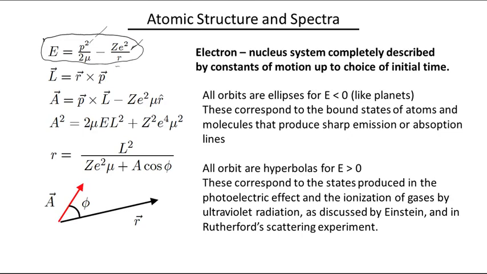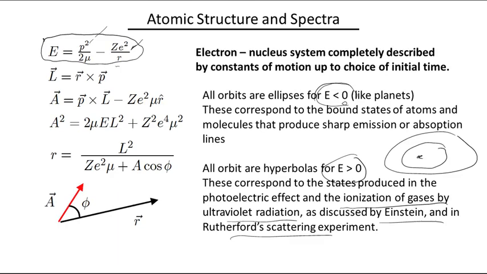Now, the critical thing to remember, this has to do with some of the readings in the supplementary material that will be on the homework. Is that there's a separate point of separation between negative energies and positive energies. So when the energy is less than zero, all the orbits are elliptical. So these are like the orbits of the planets about the sun. You can get to highly elliptical orbits; those orbits have negative energies, but they're approaching zero. For E greater than zero, you have a type of trajectory where, let's say, here's the proton. The electron comes in and just visits once and never leaves. So these two types of classical orbits actually have counterparts in the quantum mechanical spectrum.